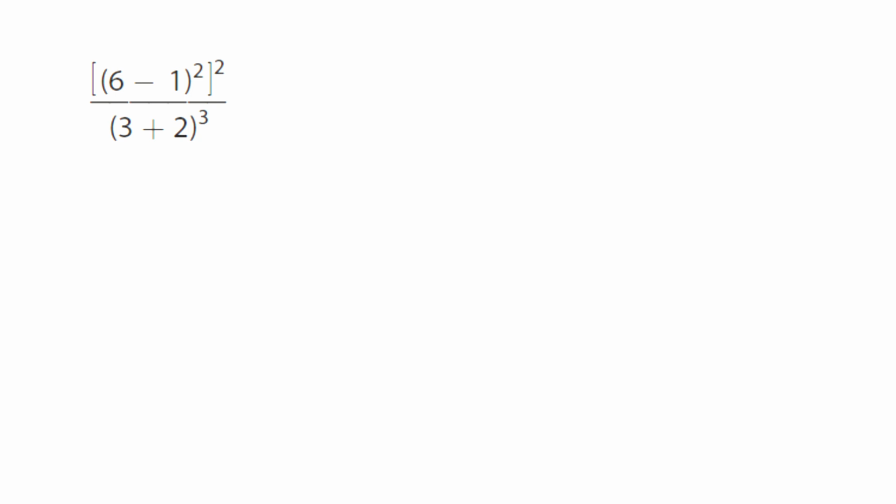So here, let's start directly with our parentheses again. We have that what rule? We have PEMDAS, right? PEMDAS. And what's 6 minus 1? That's gonna be 5 there. And then again 6 minus 1 is 5, so it's gonna be squared and then raised to 2. Then we have 3 plus 2 is also 5 raised to 3.